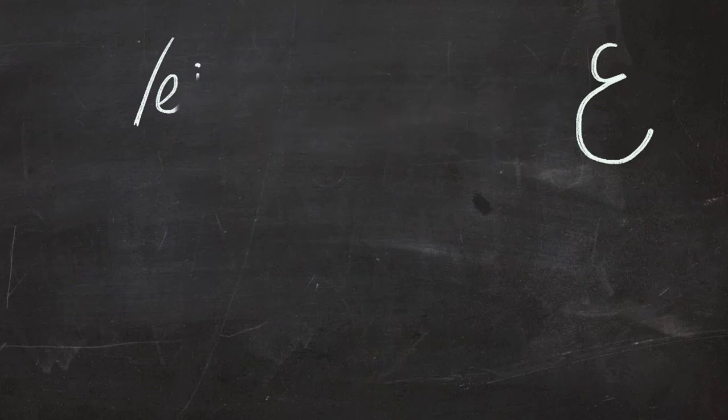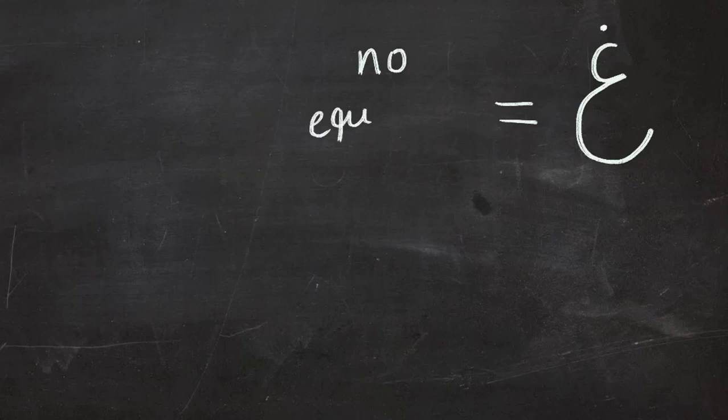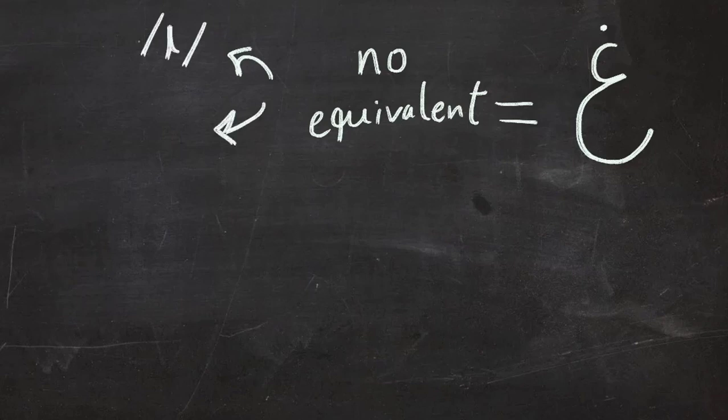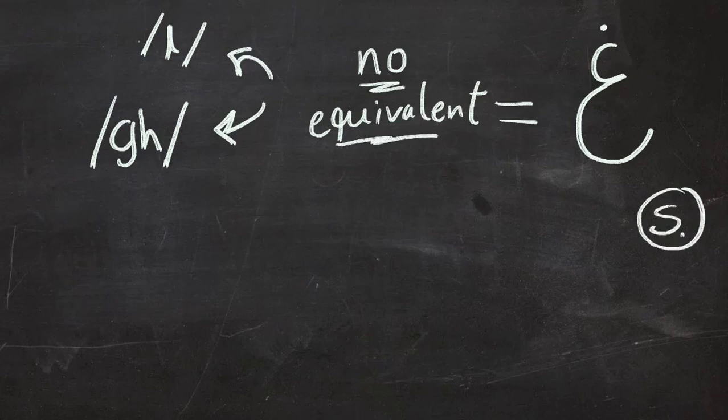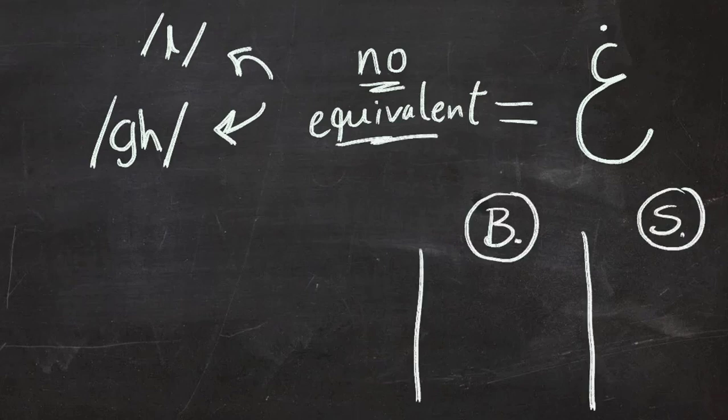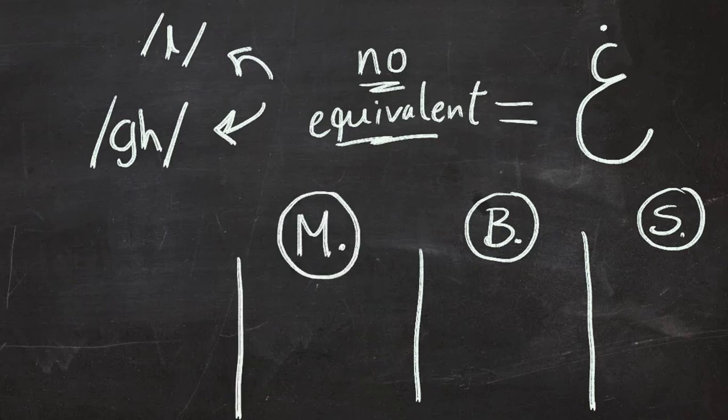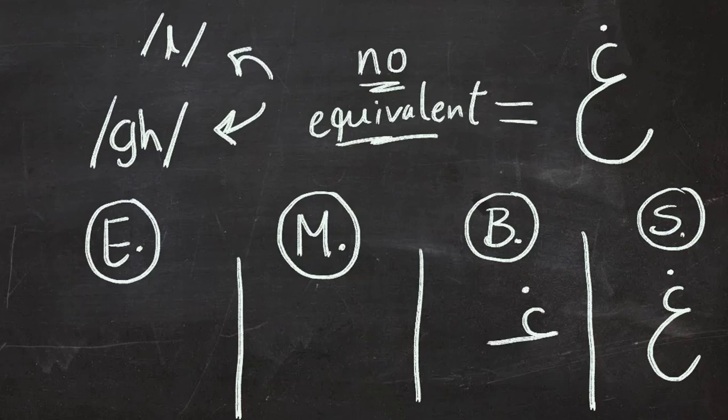Next is the letter Ghain. And Ghain has also no equivalent in the English language, but you can compare it to the French R, as you might have heard it, or the combination of GR in English, the GH, G. That is also the closest I could find for this sound. It's a little bit difficult, but it is Ghain.